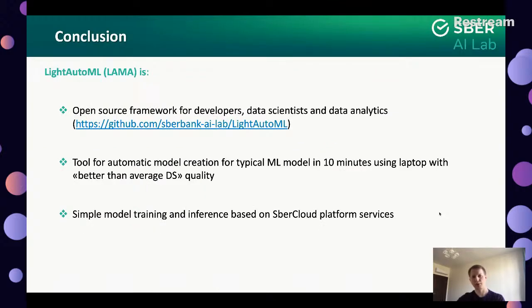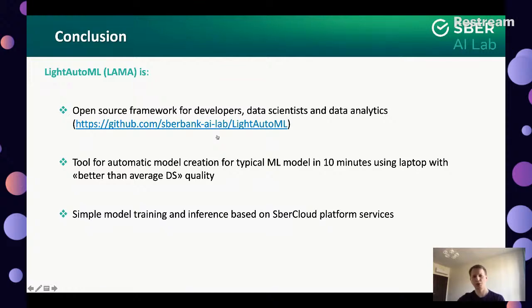And for the conclusion of this theoretic part, I want to state that LightAutoML is a pretty good open source solution for developers, data scientists, and data analytics. You can take it from this GitHub link.